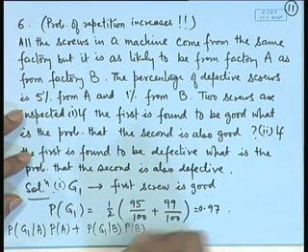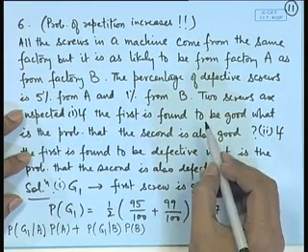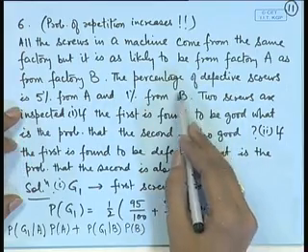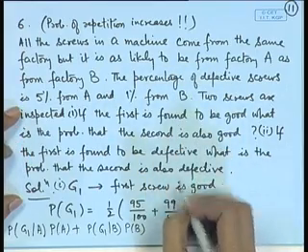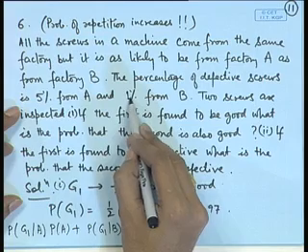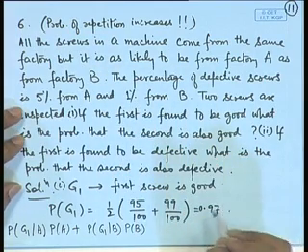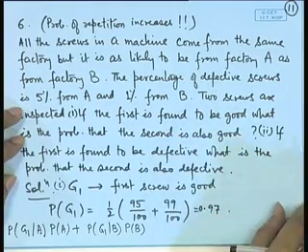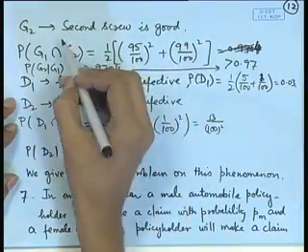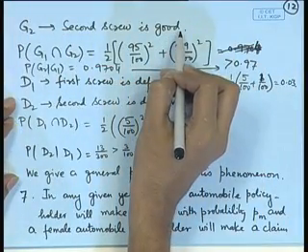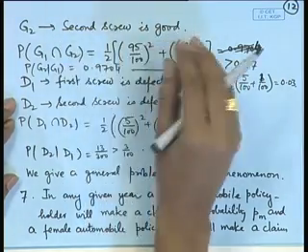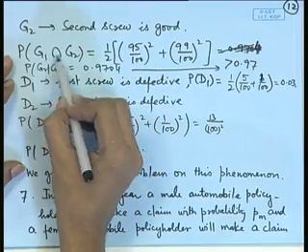In a similar way, the probability that the screw is good given that it is from factory B will be 99 by 100, because 1% of the factory B products are defective. So, after simplification it turns out to be 0.97. Now, we look at the event that the second screw is also good, that is, the screws are inspected one after another. The first screw has been found to be good; what is the probability that the second is also good? So, we look at the event G1 intersection G2.